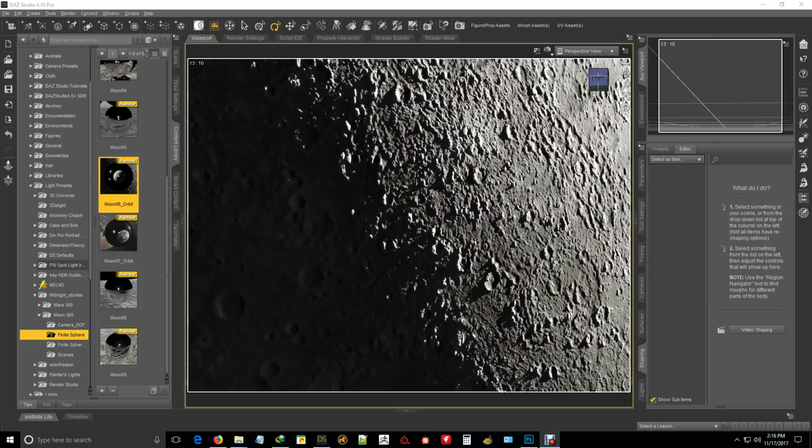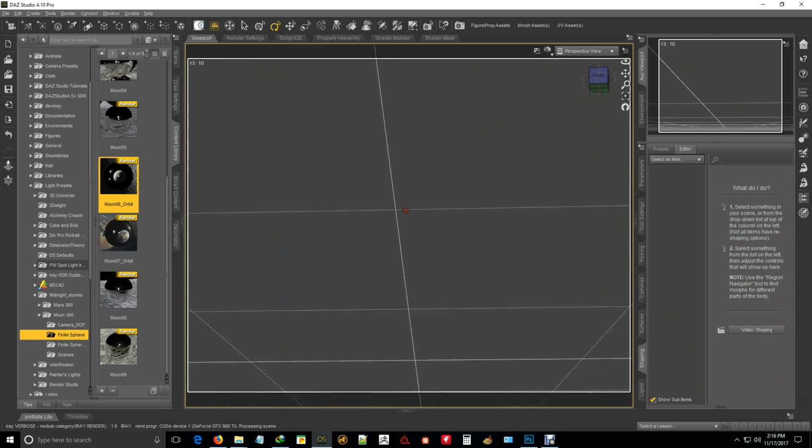This is Moon 6 orbit. So I've got the two that are off the surface of the moon with orbit written next to them. So keep that in mind if you're just doing space shots.